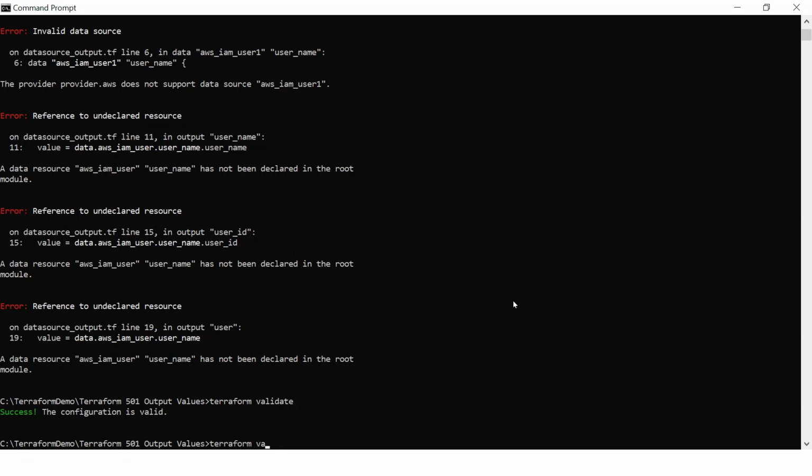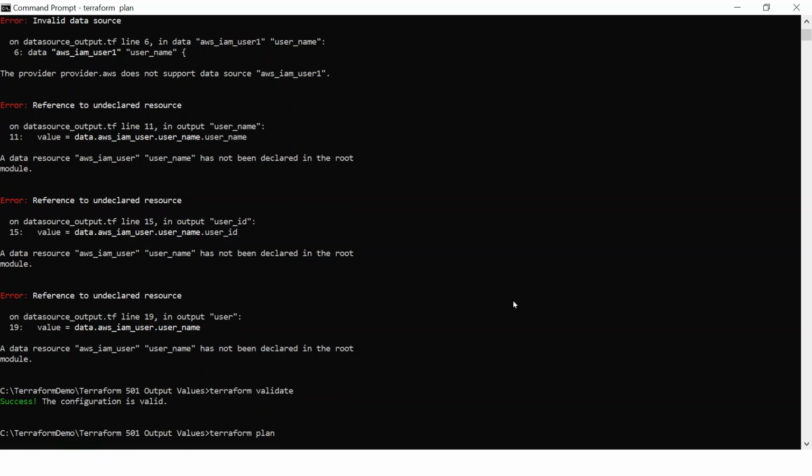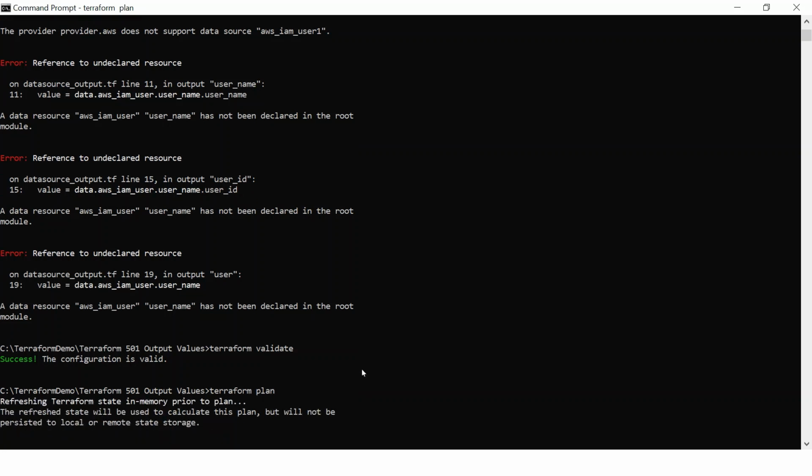After that we have plan. While doing a plan, it will show what resources are going to be created, changed, modified and deleted.